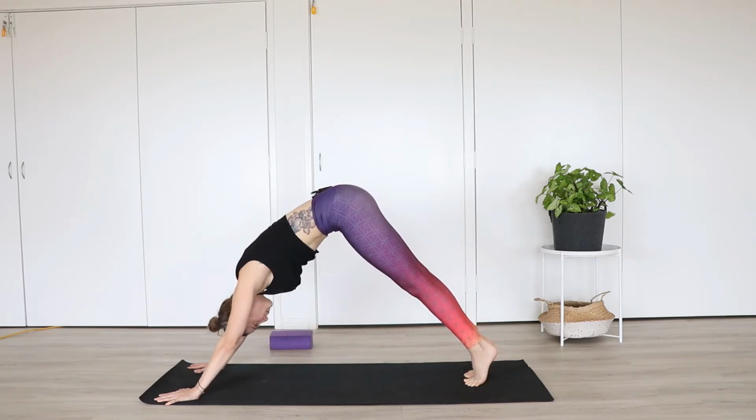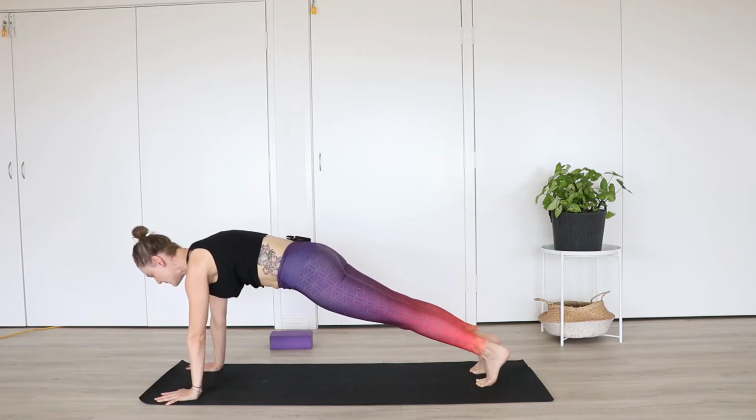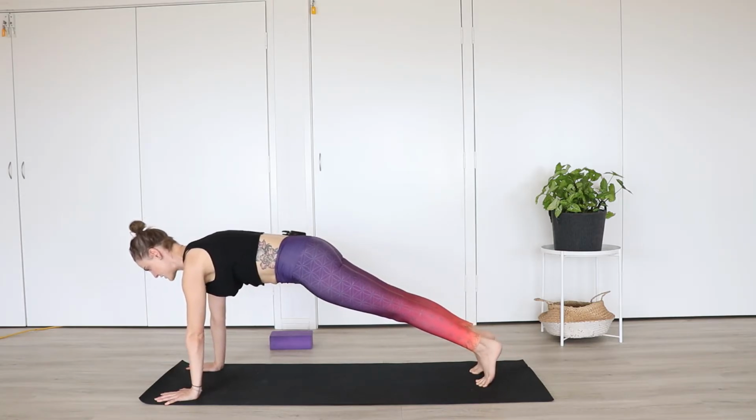This time hold your plank. Feel the contact points between your hands and the floor, your feet and the floor. Take another breath in. Push the floor away through those contact points. And then exhale, chest moves forward.